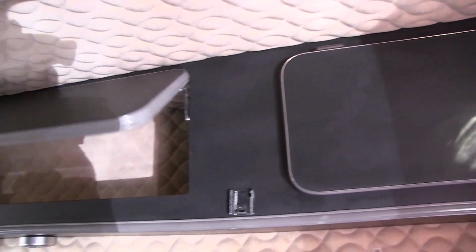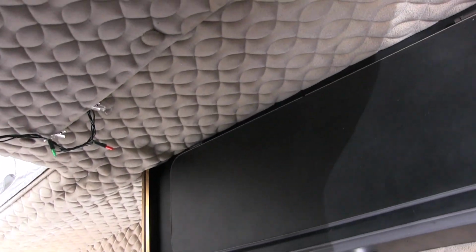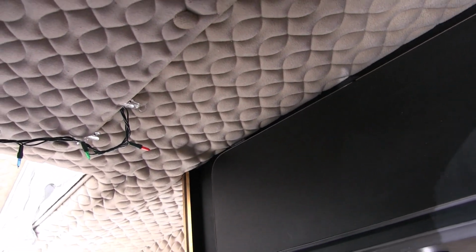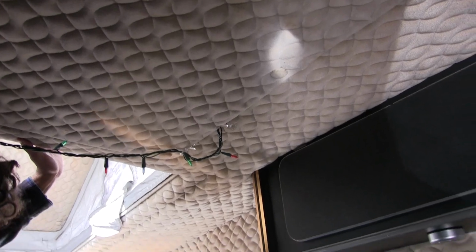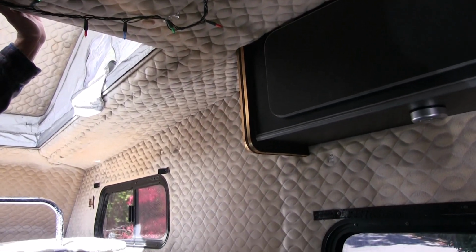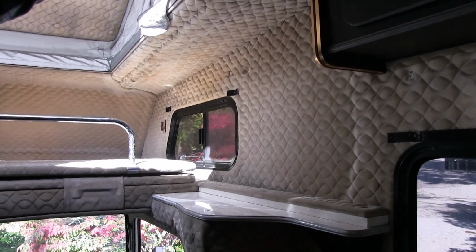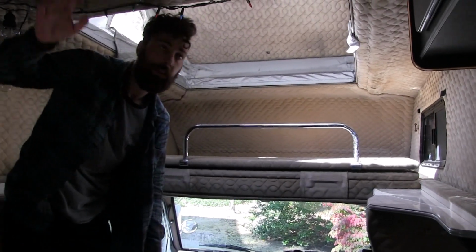And being that this is imported from Japan and built and converted in Japan, some of the materials that they have here are quite different. Is this some type of insulation that they use, or sound barrier? It's kind of just a carpeting, honestly, and it acts as both a sound dampener as well as an insulation. It actually works pretty good, and it kind of gives you a more cozy feel.